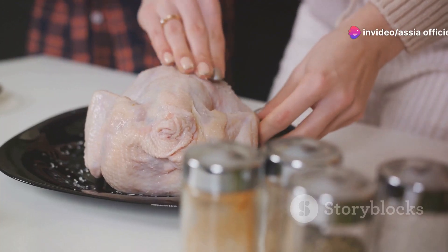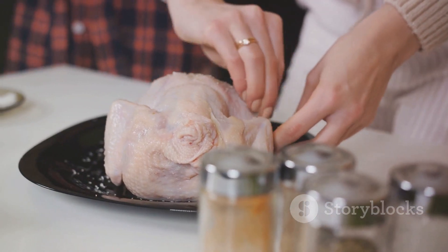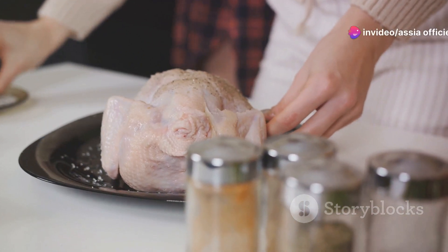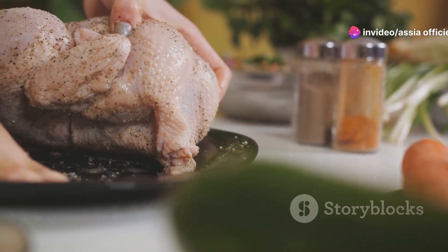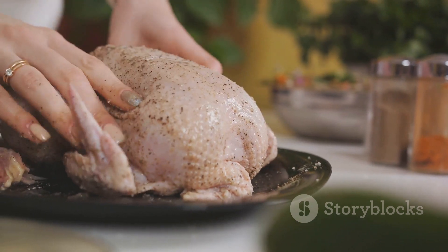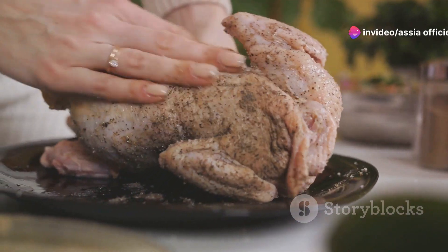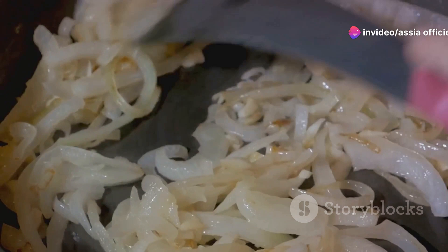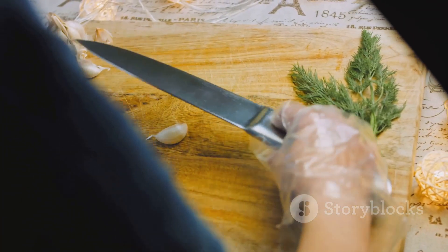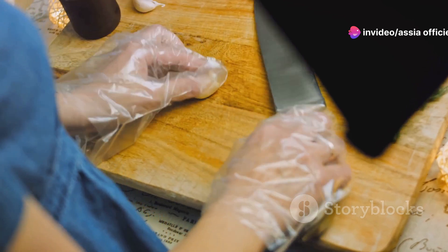Next up is our meat — for this recipe, we're using chicken. The chicken needs to be marinated, as this infuses it with flavor and tenderizes it. In a bowl, mix the spices — turmeric, allspice, cinnamon, cardamom, and black pepper — with some olive oil to form a paste. Rub this paste all over the chicken, making sure every nook and cranny is covered. Let it sit and marinate for at least an hour; the longer it marinates, the more flavorful it will be. Meanwhile, dice the onions and mince the garlic. We're also using cumin, coriander, and bay leaves to give our Makluba its distinctive flavor.